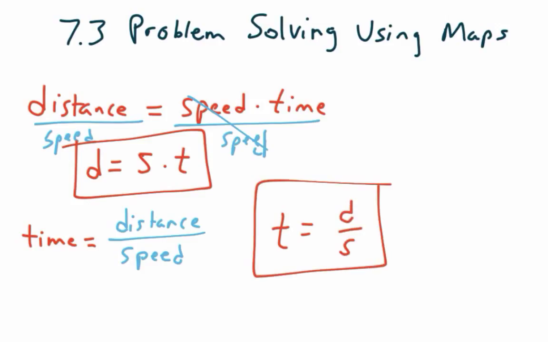You could add them to a bookmark that I've given you with equations on it if you wanted to, but those are going to come in handy as we try to do some story problems in the next little bit. One comment: our book refers to the speed as the rate. They're probably just trying to tie it into our last chapter on ratios and rates and proportions. But speed is a rate. It'll be like miles per hour, feet per second, something like that. But you're going to get some story problems along these lines.